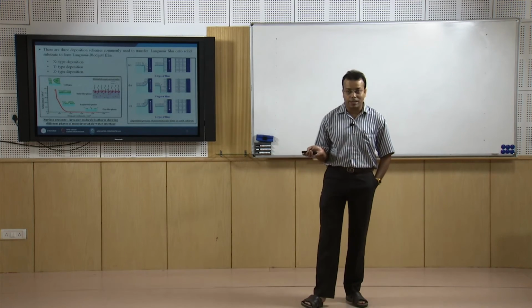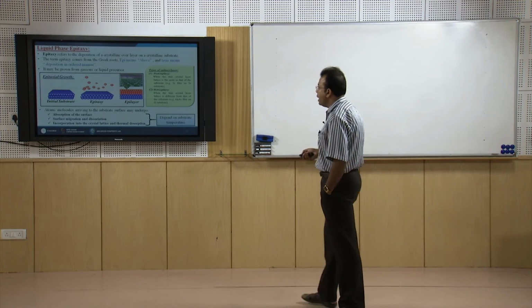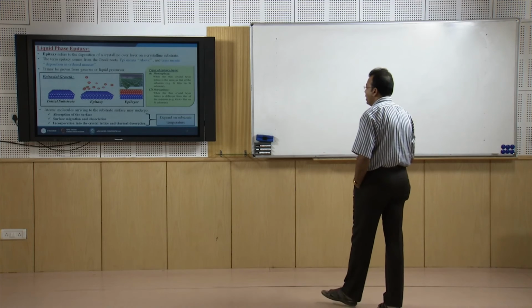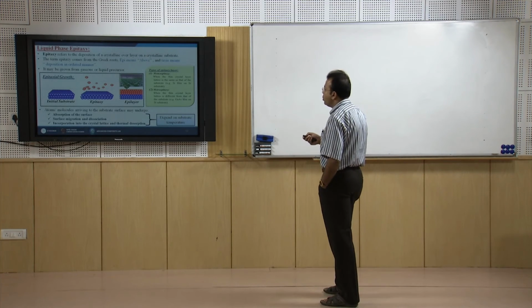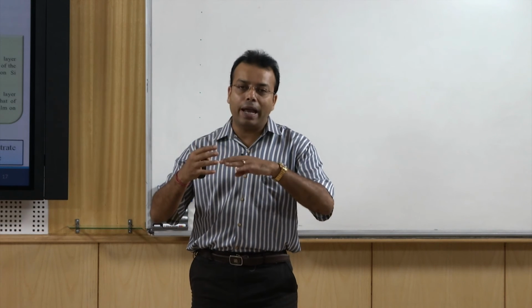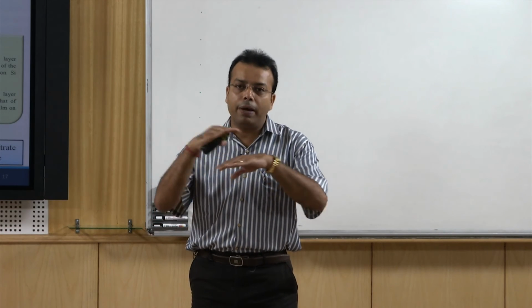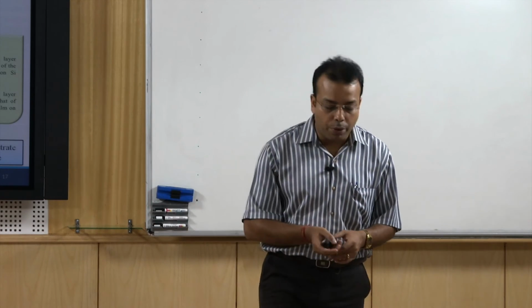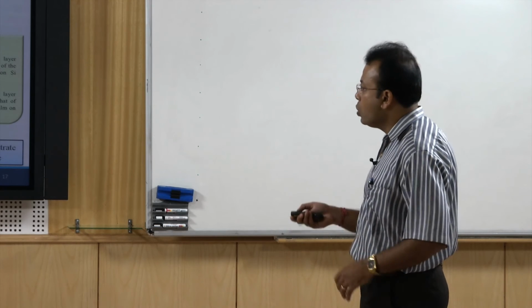Next is the liquid phase epitaxial method. Epitaxy refers to the deposition of a crystalline overlayer on a crystalline substrate. So, it is a layer by layer technique. The term epitaxy comes from the Greek roots, epi meaning above and taxis meaning deposition in an ordered manner. So, one on top of another, just layer by layer we are doing this kind of modification. So, epitaxial growth.